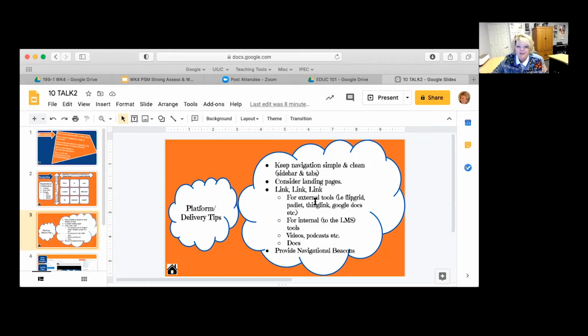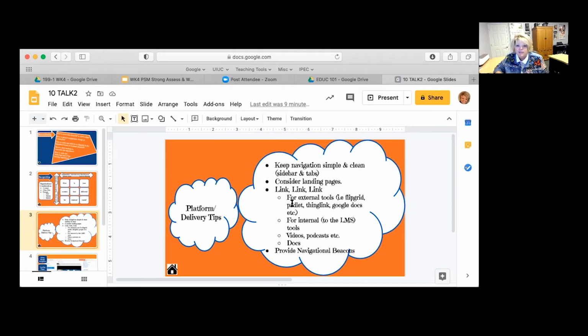You can't say enough about linking everything, linking repeatedly, making sure they can always get back home. They can always get to this week's unit. They can get back to that page they were just on. They can get to the video. They can get to the Flipgrid. They can get to the Padlet, whatever. Make sure that instead of sending them to other places, it's a very quick, very simple link, and it links them.